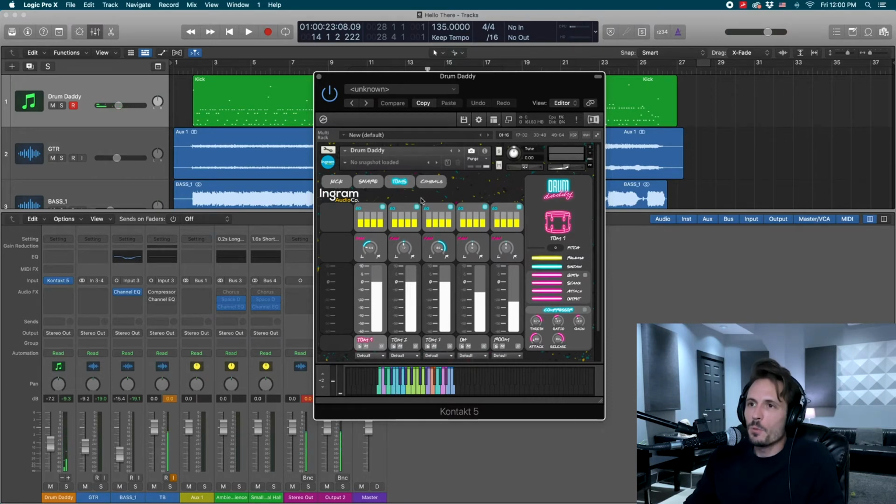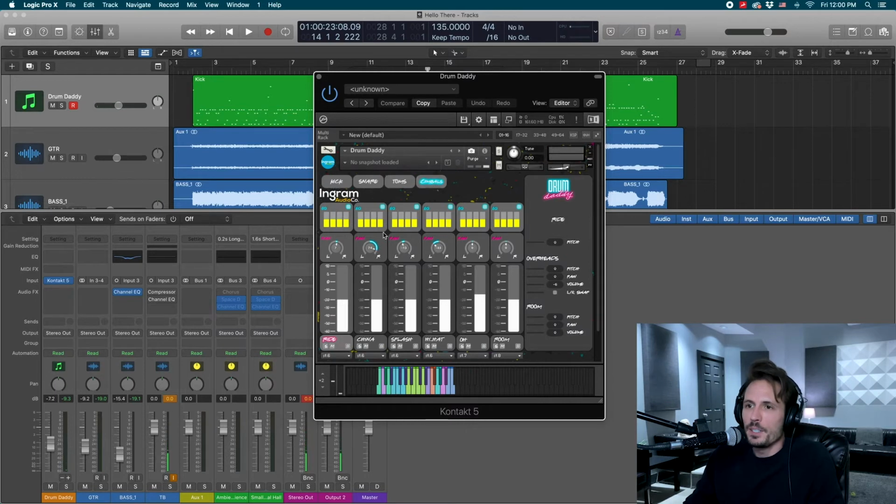Yeah. Then we'll jump over to the cymbals. You got ride, china, splash, hi-hat, overhead control, and room control. We'll jump back to the ride. When you go to the ride track, you'll notice it has controls over here for the overheads and rooms. That's where you can control the details, similar to the tom page.